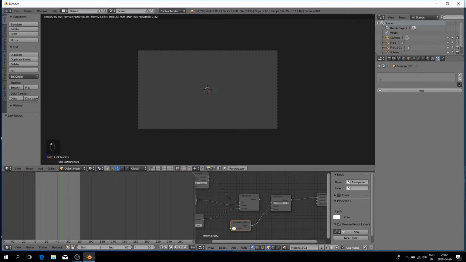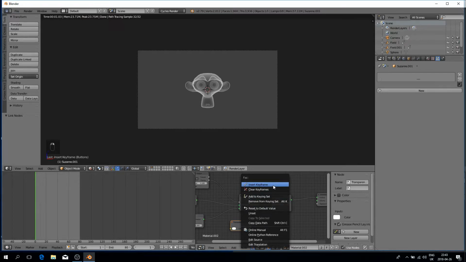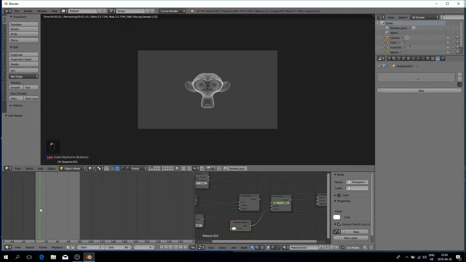So until 50, I want it to be transparent, so I add a keyframe there with my setting it up with the timeline, and then I can go to 0 and go all the way to 0 for that. So then the monkey will slowly disappear once it gets to 50.